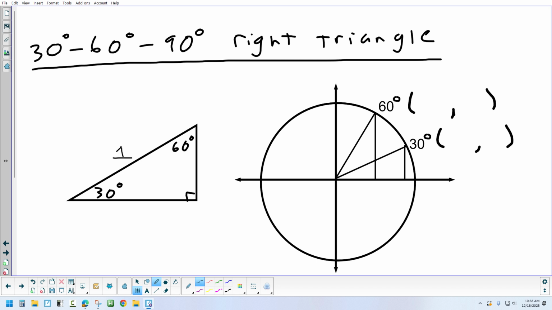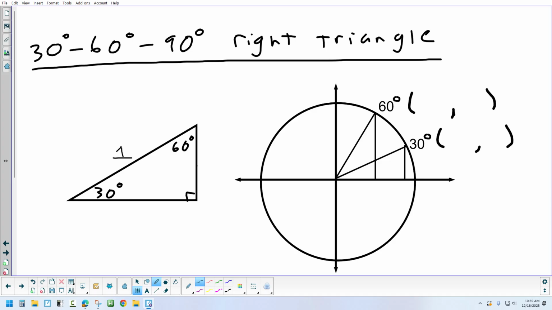Now, when we found the other two sides, we labeled them x. I think we used like x and x yesterday. Can I use the same letters for the base and the height of the 30, 60, 90? Why not? Because they're not the same length. So the problem is, if we try to do Pythagorean theorem right now, we'd have to label one side x, one side y, but then you can't solve that, because you'd have x squared plus y squared equals 1 squared. So we still need to use Pythagorean theorem, but we need to figure out another side first, a different way.